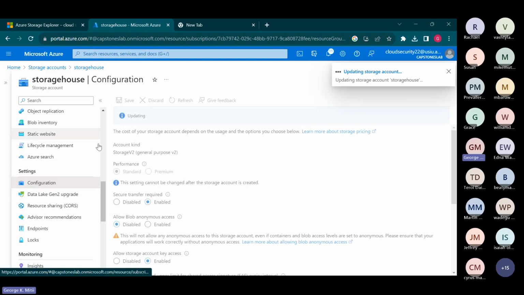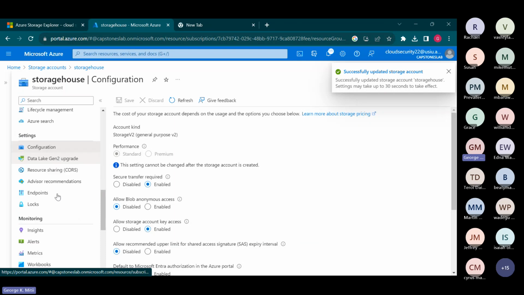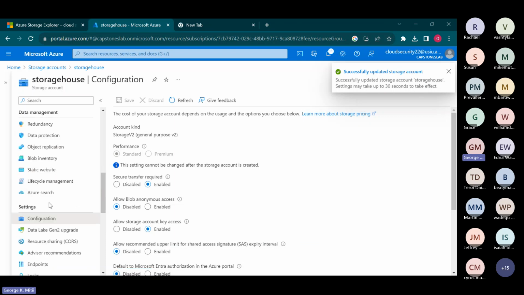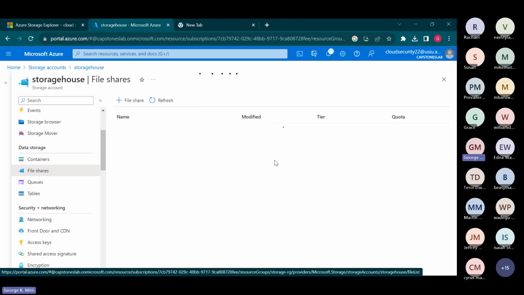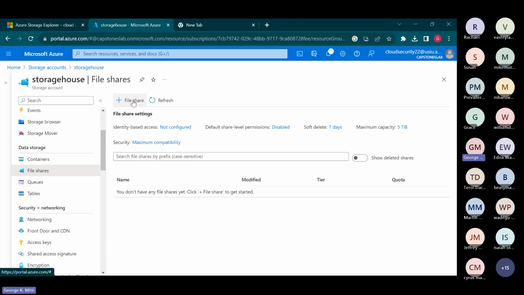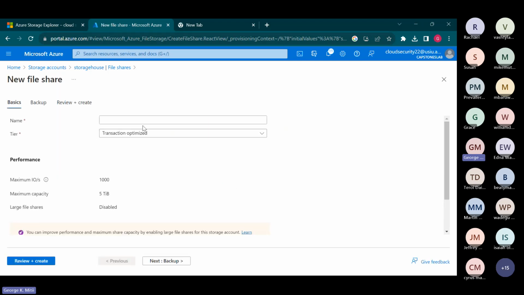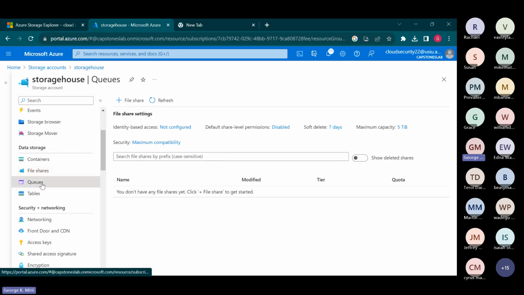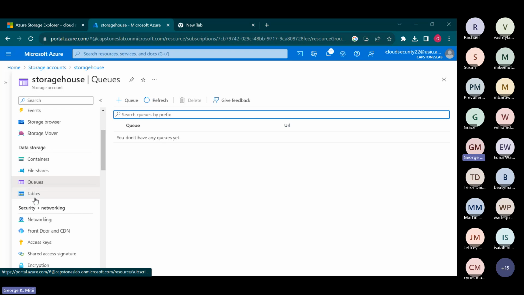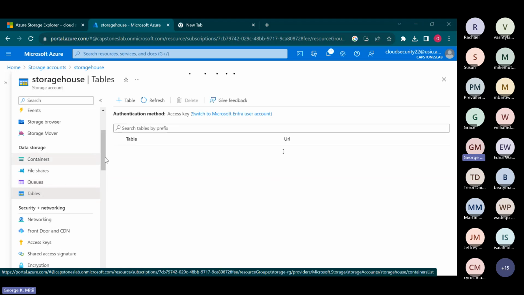So that is to do with containers, and it's more or less how you can work with the files. For files, you'll go into file shares, and maybe you'll start by creating a new file share. Give it a name there, and after you create a new file share, it's proper to create a new folder. Then within that folder, that's where you can store your files. Then queues, that's quite more advanced, but you can check it out because everything is right here. It just needs you to know how to tweak it.